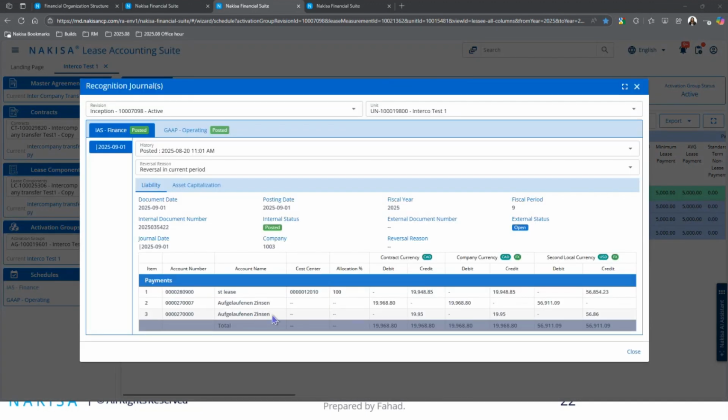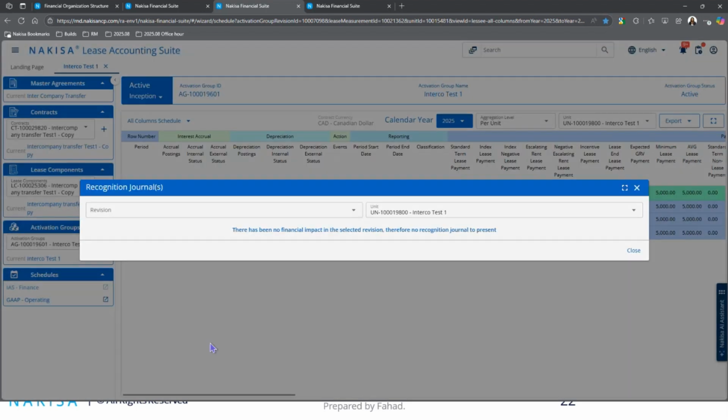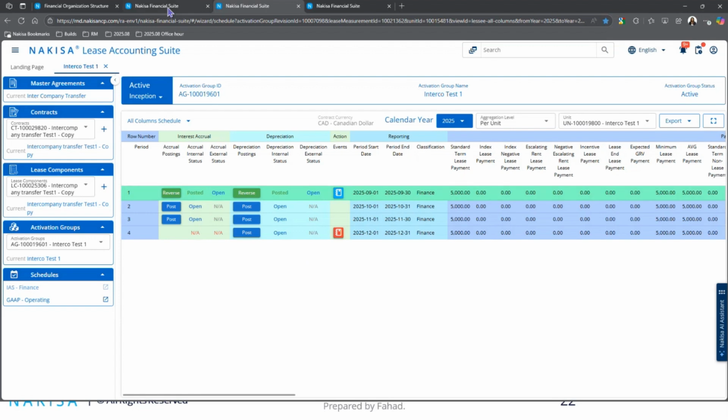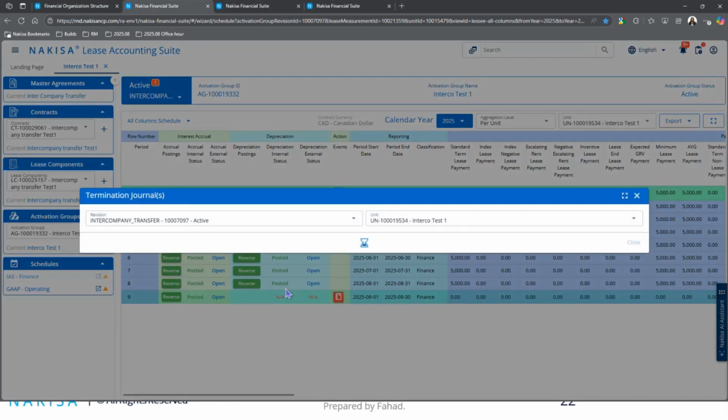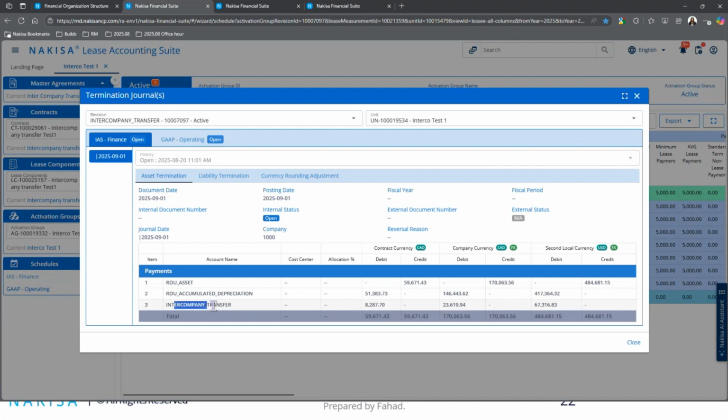Voila. It's not correct here in showing me the values, but basically it's an intercompany transfer account. It's not being configured properly here, but that's what it is showing me, that this entry is an intercompany transfer. It's the same amount that you just saw in the other contract.